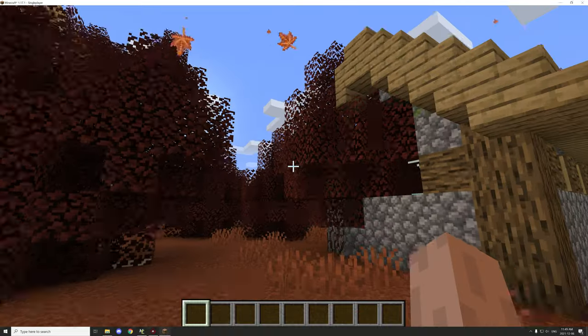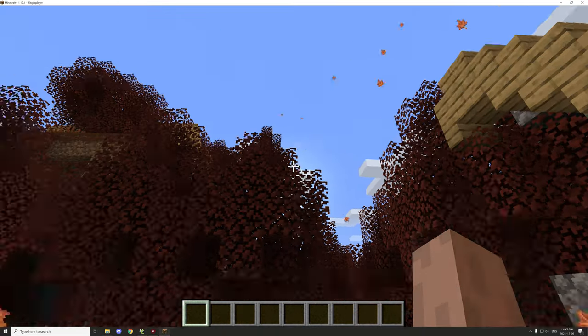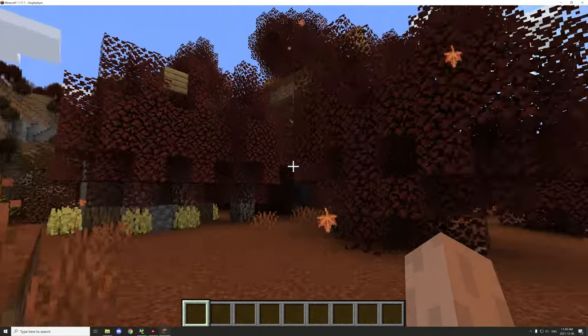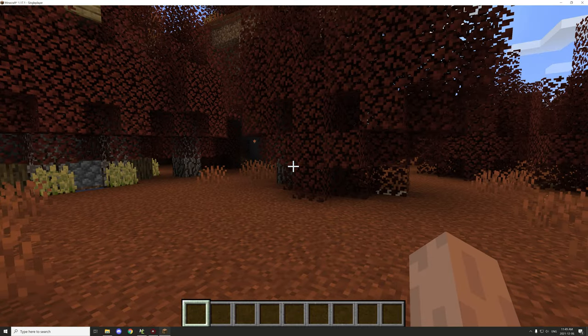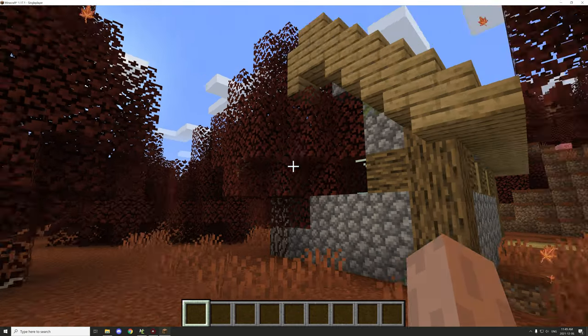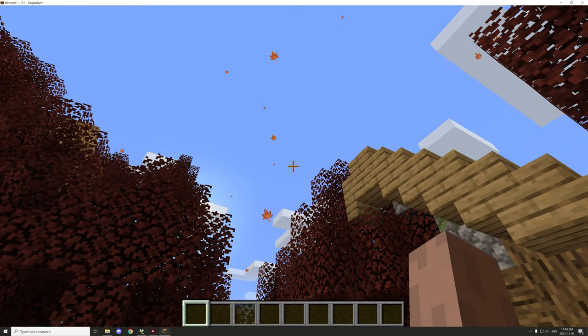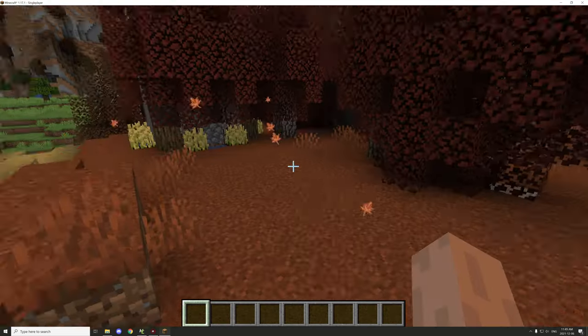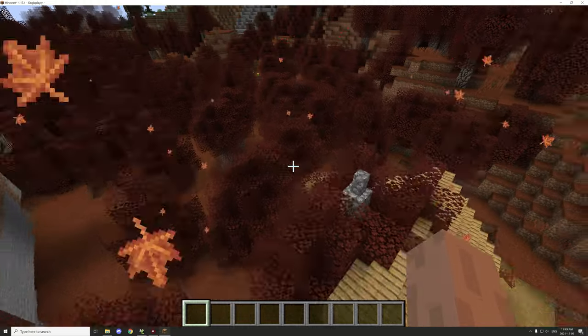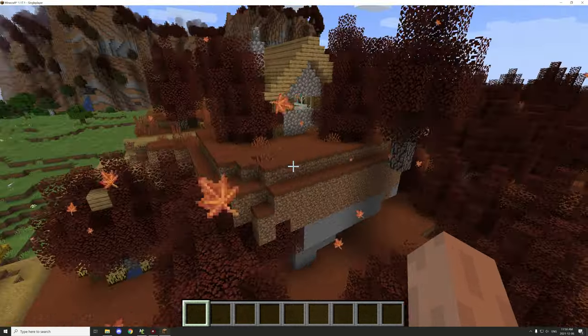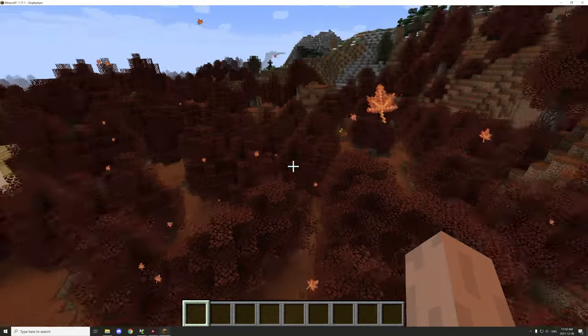Sounds like there's a skeleton around here too. So we might want to, okay, so they're kind of spinning that way. It's not really what I wanted them to do. However, it is kind of cool that they are spinning that way. What we're going to do is increase the time that they can actually fall at.